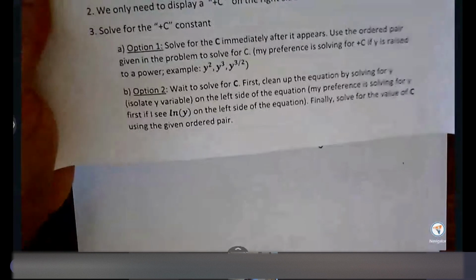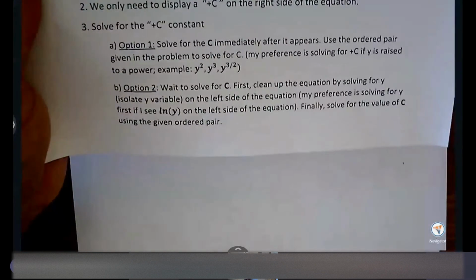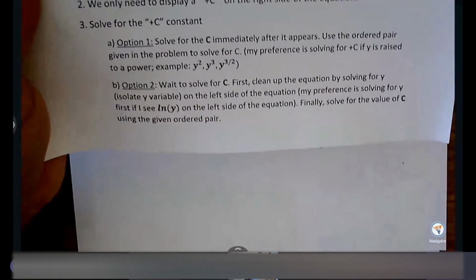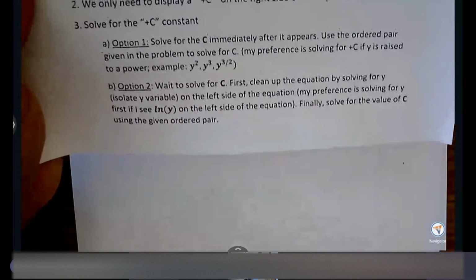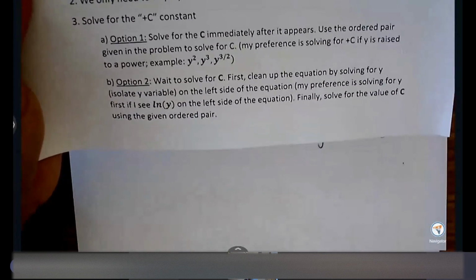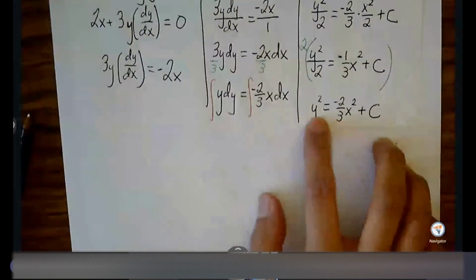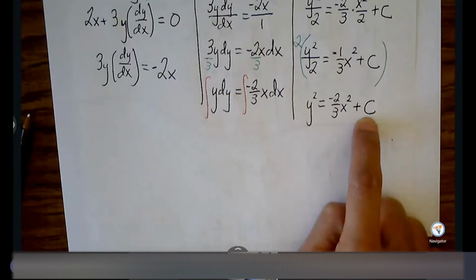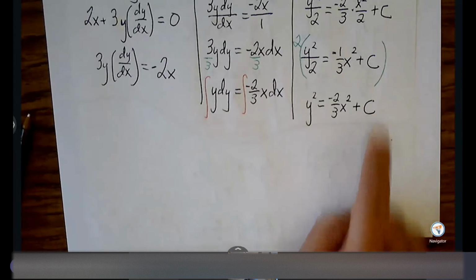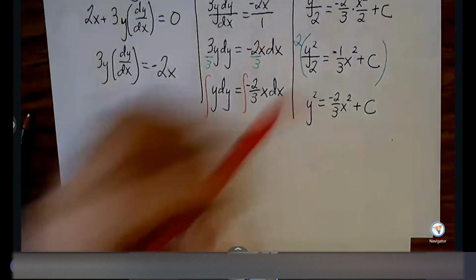So that's just over time. I kind of saw that pattern, and I figured that maybe that'll be helpful too, in terms of helping you decide which is going to be a cleaner process, whether to wait to solve for c or do it at the beginning. So in this case, I foresee a square root coming up. I'm going to solve for c before that messiness shows up. So I'm going to solve for c here.